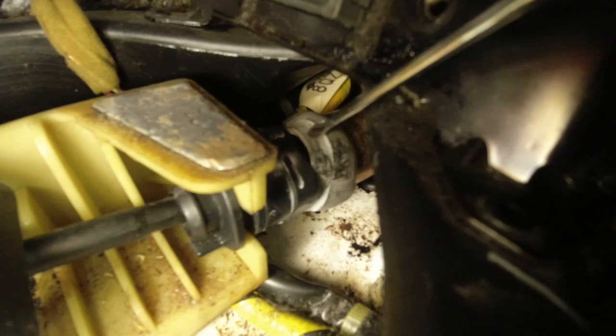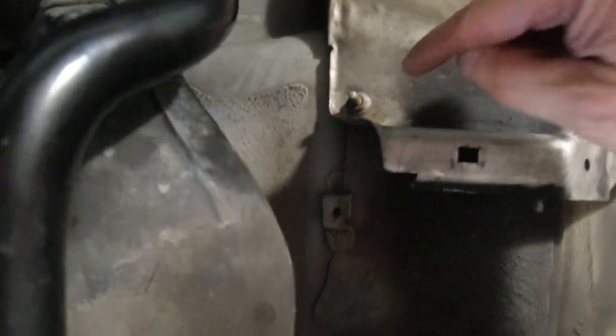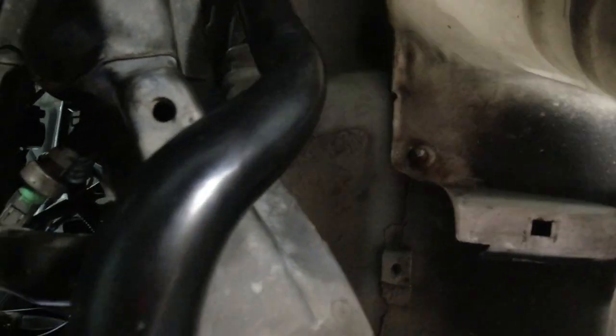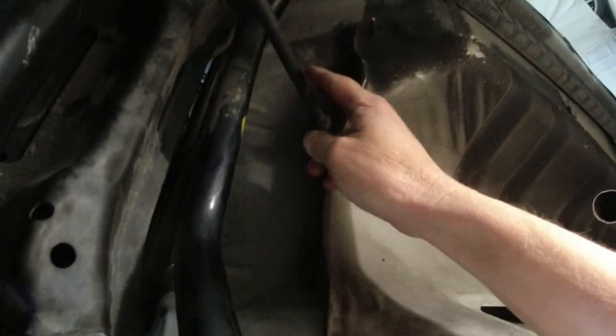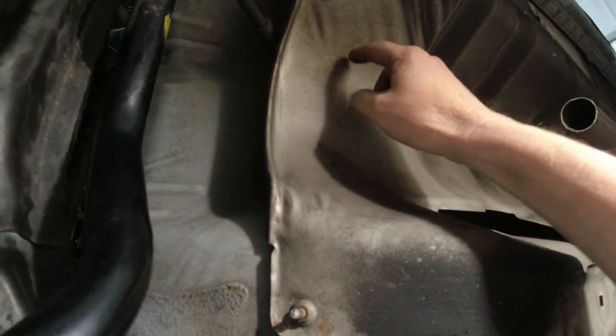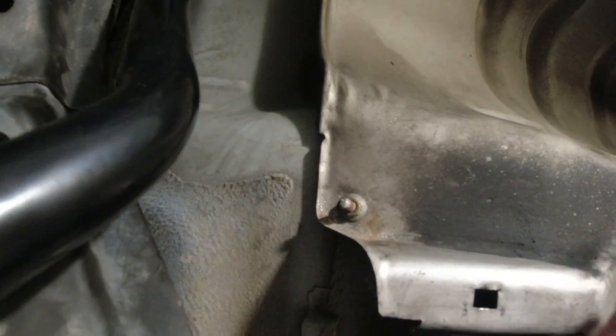Okay, see this rubber boot? Pull that rubber boot off and I can get a better grip on this to be able to turn it. Okay, finally got it turned and out of its socket. Next is to remove this heat shield. So there's two bolts, two nuts, and then we can get to the cable here underneath this heat shield. And there should be a bracket for that, and then we could pull it through out of the console of the car.